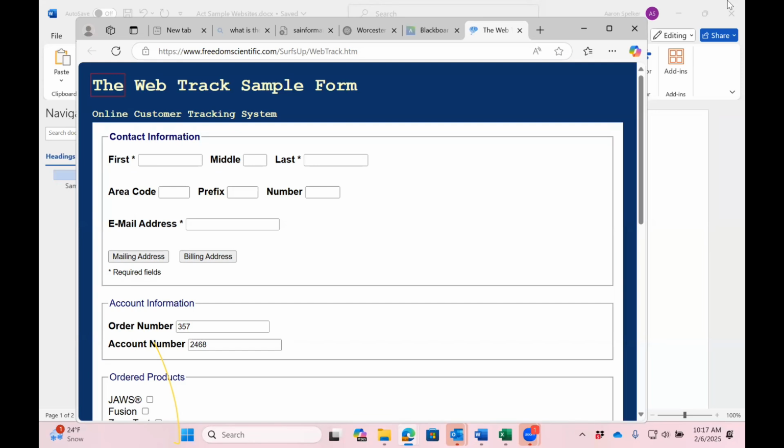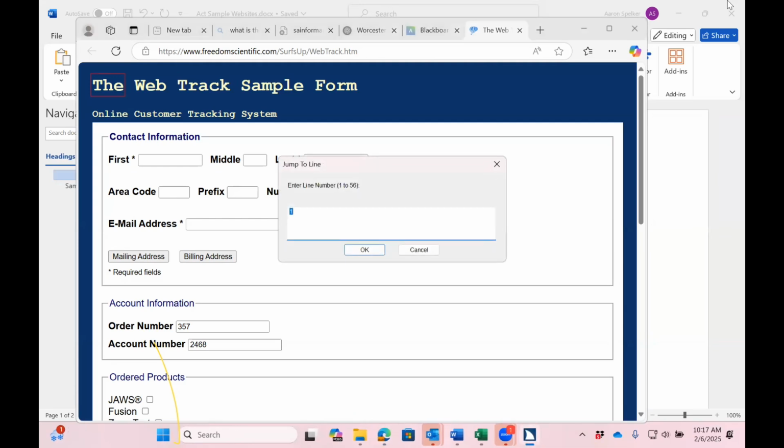Now, in this case, maybe it's the first time we're on this page and we have no idea what the next form field is. We don't know if it's a radio button or not, or an edit box or not. So we can press the letter F, as in Frank or F as in form field, and that will take us to the first form field no matter what type it is. So I'm going to press the letter F, and you will see that we will jump right to the first name edit box. I'm going to press F.